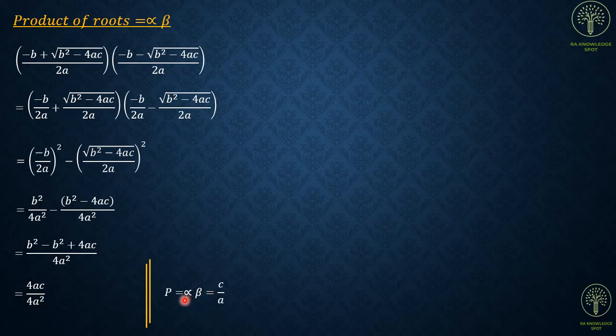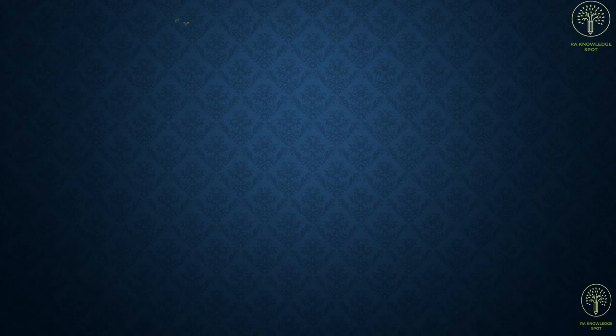It means in the previous slide you saw the sum of roots, and here the product of roots. Now the sum of roots is equal to minus b by a, and the product of the roots is equal to c by a. What you have to keep in your mind is only these two relations and also the proof. Now using these relations you can find the answers, and we are going to solve the exercise.